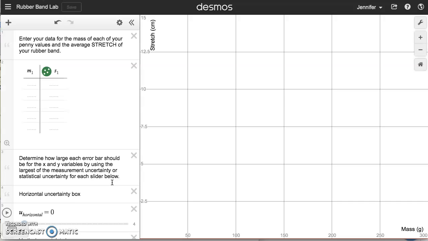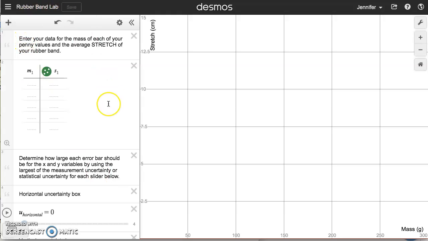When we're at school at Harding, we'll actually be using a software called Logger Pro that does some things that are a little bit more complicated and convenient than what we can do on Desmos, but Desmos is really excellent, and you have it on your iPads, and it works just the same on your computer. So I'm going to show you a few things with this template for our rubber band lab that you're going to be using.